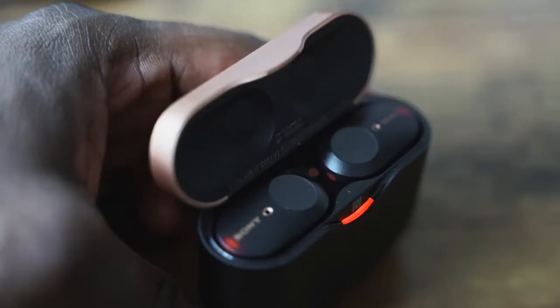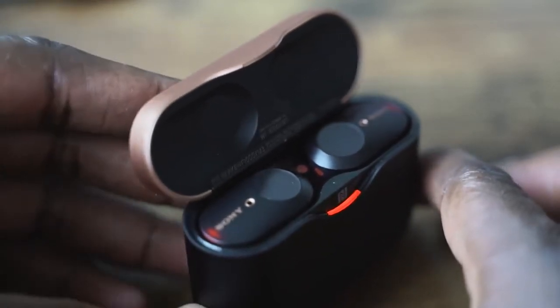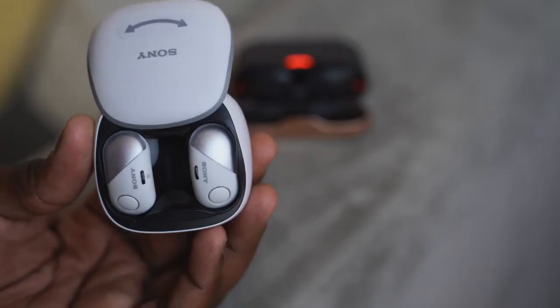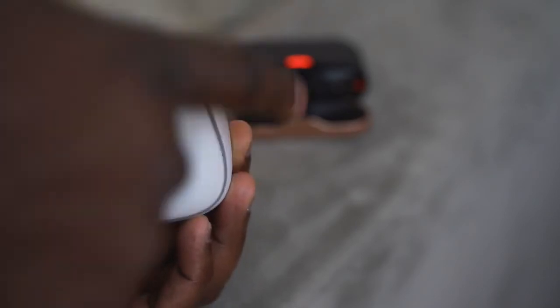I'm sure they can do a lot of things with software updates, but the sound signature and noise cancelling are really good. The microphone is also much better — not as good as the AirPods mic, but definitely much better than anything Sony made with the WH-1000 Mark 3s or any of their other earbuds. This is a huge improvement, because last year Sony's offering had really great sound but terrible battery life and connectivity that was, let's call it, trash. This year is a huge improvement in connectivity, battery life, performance, audio quality, and noise cancellation.